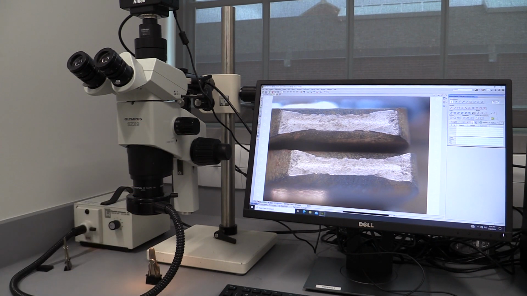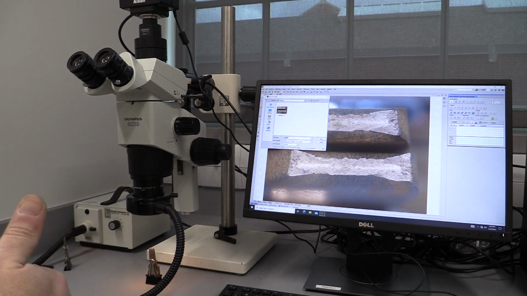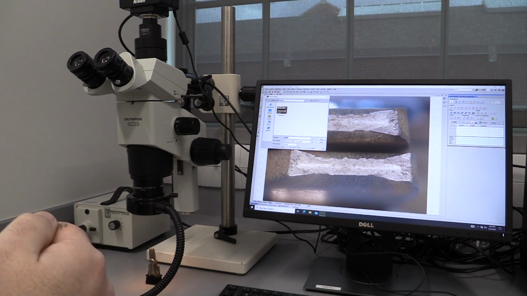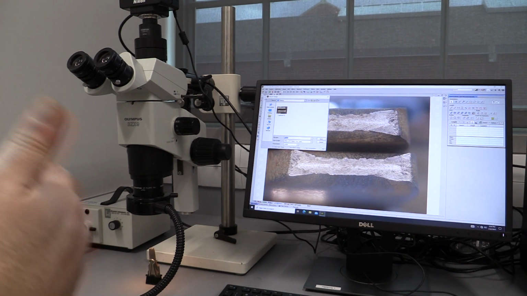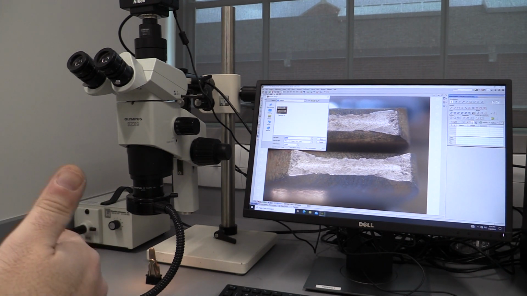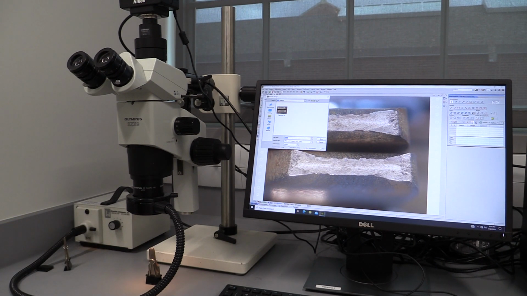Now once you get that image up and where you want to see it, you're going to go to File, Save As, and you can now save that as a JPEG in the folder on the desktop, and then in your group folder, just like we've talked about before. Now you have that image for that broken sample. You can do this with each broken sample, and this way you can get a real good feel of what that fractured surface looks like. The one thing we have left to do now is go out there, do our Excel spreadsheet, and create our stress strain diagrams. So let's go watch that video.